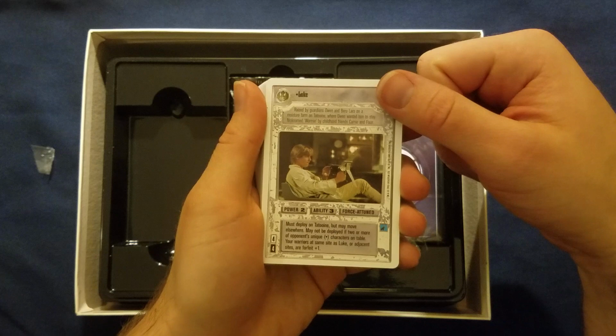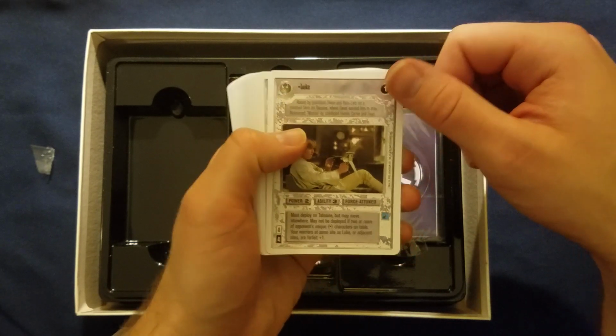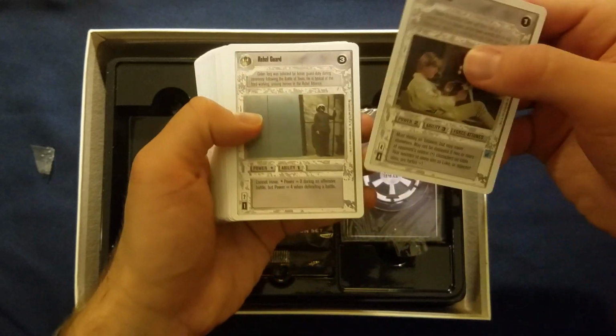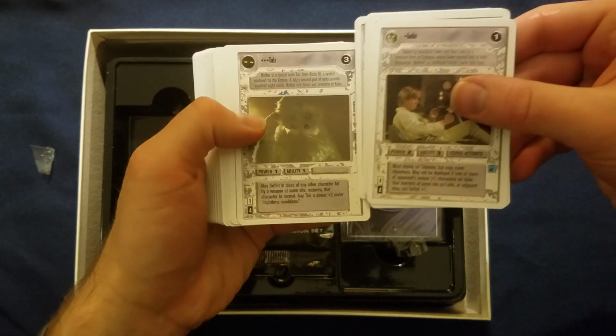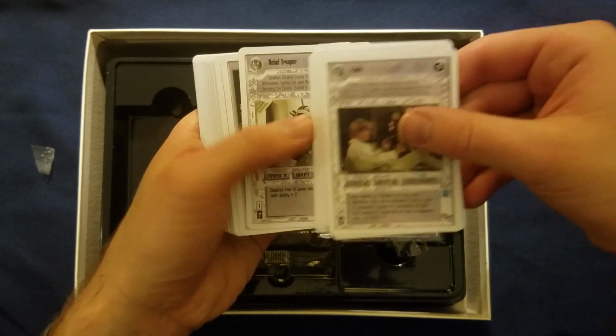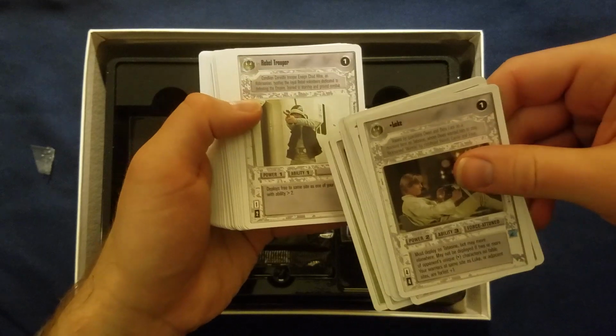Starting out with our Luke that can't deploy if there are two or more of opponent's unique characters on table, so basically it only works when Vader's around. These smell brand new. Even from here I have that new card smell. But just lots of basic characters. There's some warping going on with these.